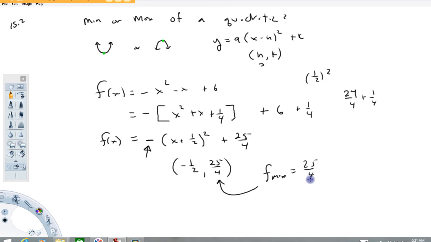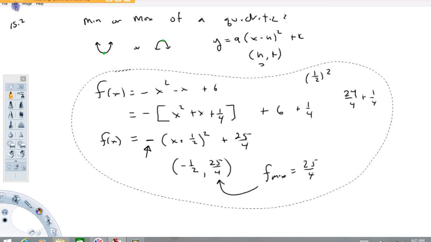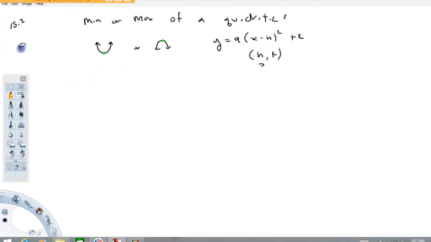All right, call that one good. Move on to the next example. The next example I see, going left down the page, is f of x equals minus x squared minus 2x plus 1. Taking note here, I see that this is a minus sign in front of it. I know that this thing opens down. Therefore, we're looking for a maximum.